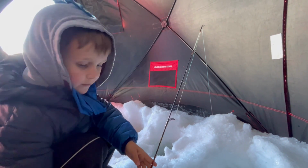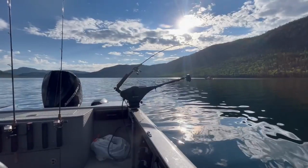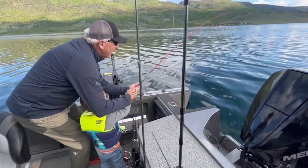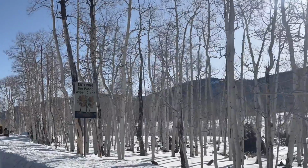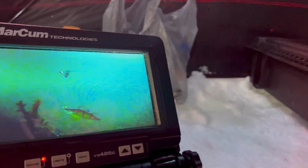All right. Sweet. Fish Lake is one of Utah's most beautiful and, in my opinion, most productive fishing destinations. This high mountain natural lake sits at almost 9,000 feet in the Fish Lake National Forest. This particular lake is created by fault lines and sits next to the nearby Pando aspen clone, which is believed to be one of the world's largest living organisms. Fish Lake has an average depth of 55 feet and a maximum depth of 117 feet.